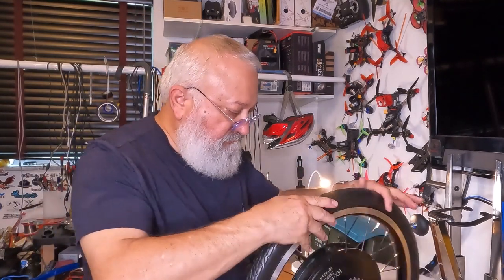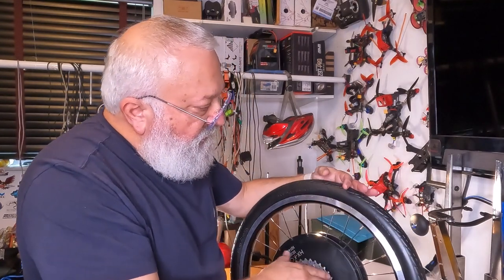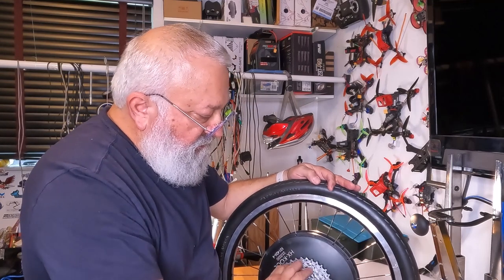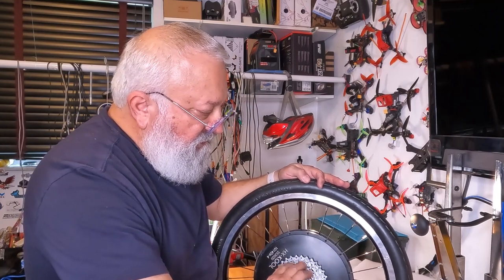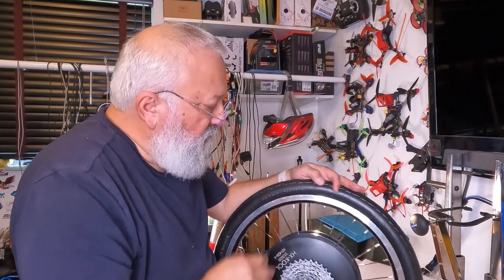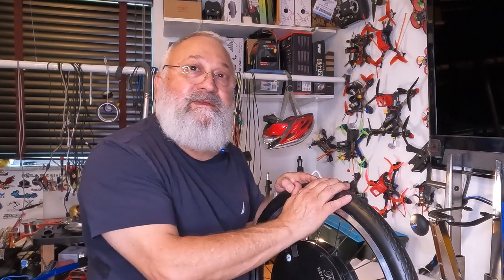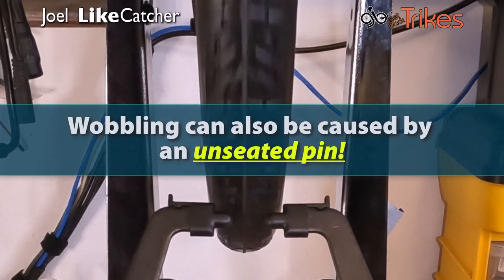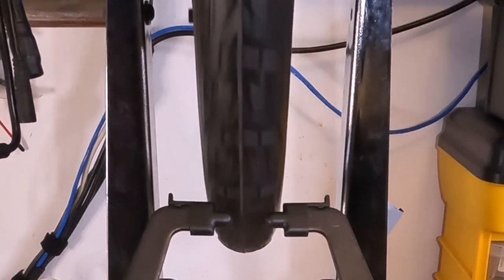And that is good. And again, we double checked. The rotation is this way, same as this. You see we pull this way to go forward. That's going backwards, and there we go. And as you can see here, it is wobbling. Wobbling can also be caused by a pin that is not well seated into the rim. So if you see a wobble, check for pins not all the way clicked in first. But the rim is true.